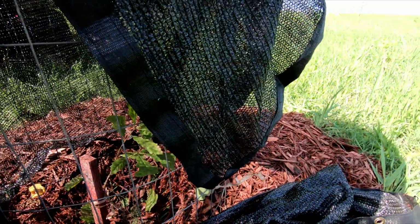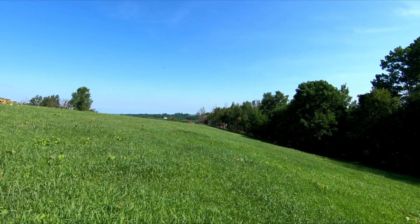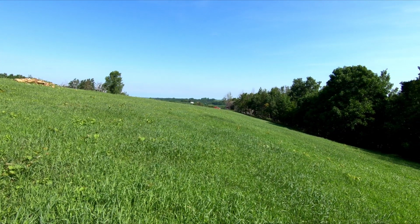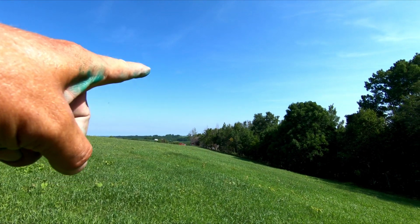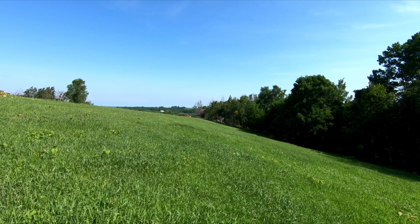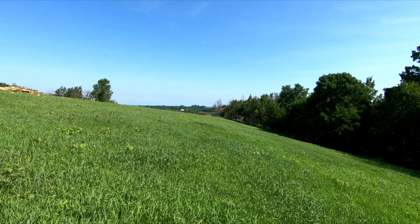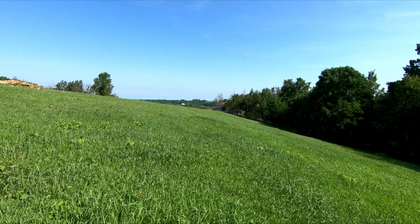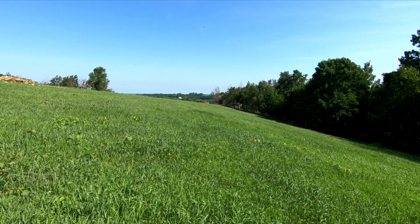Okay, that's going to wrap it up for this morning. I'm going to go do some weed and seed until it gets too hot, which is going to be really quick. It's already in the 90s. And then this evening, when it cools off a bit, I'm going to work in back of the house and start getting the construction site ready to work the day after tomorrow. It's going to rain all day tomorrow as well. So the day after tomorrow, I want to be ready right at sunrise so I can get a full day in.